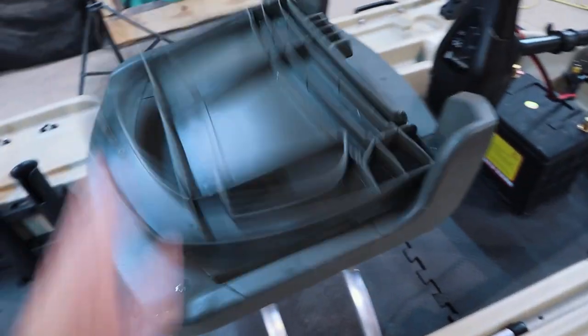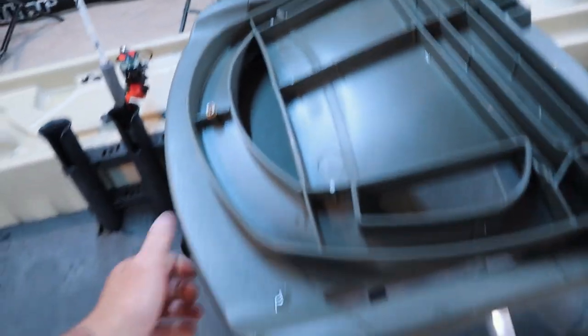Now, like I said, it comes with two. We only have one in there right now, and you can snap it up. And if you guys are not sure, you can move these up and down wherever you want for your convenience and how you are fishing.